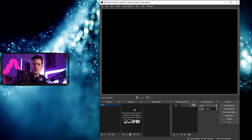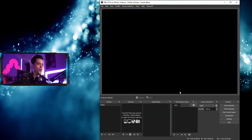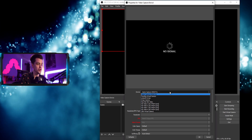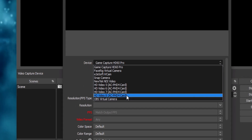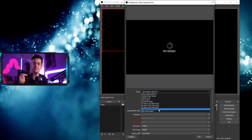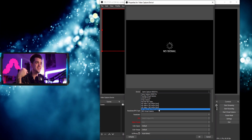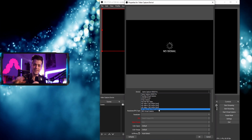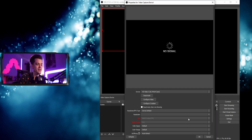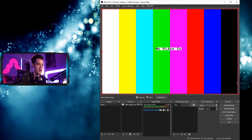Now that the card is plugged in, I can come over here in OBS, hit Add, go to Video Capture Device, name it, hit OK, and drop down the device list. You can see HD Video 5, 6, 7, and 8. That's because I flicked the switch — normally it would say 1, 2, 3, 4, but it says 5, 6, 7, 8 because this is my second capture card. You can technically plug in multiple of these cards together. When you click on it, it'll show colored bars.